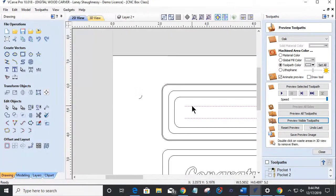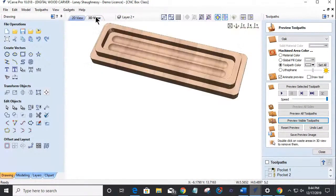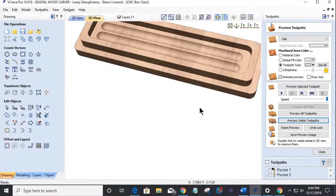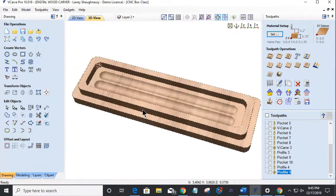Basically, we've got two lines here. They're going to use a 3/8 inch radius bit. Spread them apart. Make sure they are short enough so that your bit does not run into the walls of the ends. How deep you want this pocket to be for the pens to lay in, that's up to you. Don't forget, your box's lid is getting pocketed down, so make sure your pens can fit in there when your lid closes down. Make sure this pocket is somewhat deep enough that the box still closes. If Robert's still in, let me know if that helps you. But that would be an option if you want the little grooves for your pen and pencil to lay in.